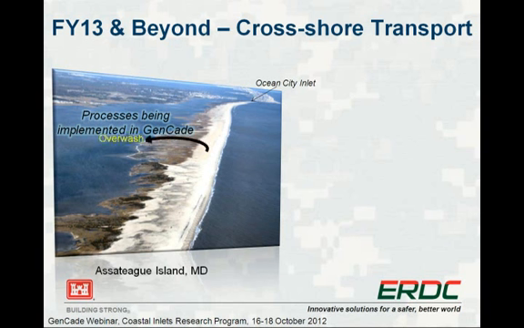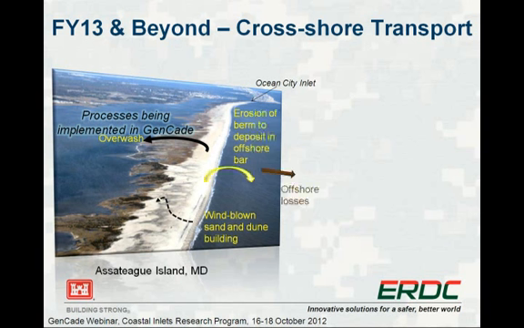So some of the processes will be overwash, wind-blown sand and dune building, erosion of berm to deposit in the offshore bar, as well as offshore losses. Also with the cross-shore transport, as I said, it is going to be fairly complex. One thing that we have been thinking about is having our regular GenCade version 2 without cross-shore transport available, and then releasing a separate version with cross-shore transport turned on, or that capability that you would be able to have.